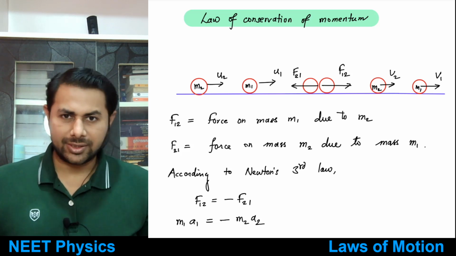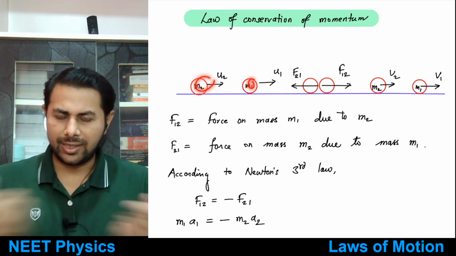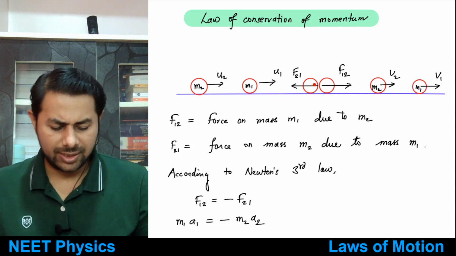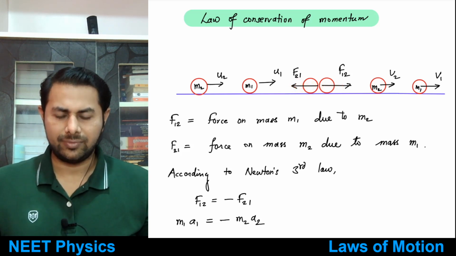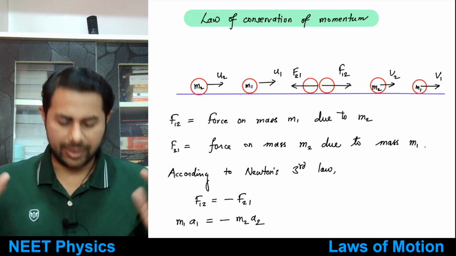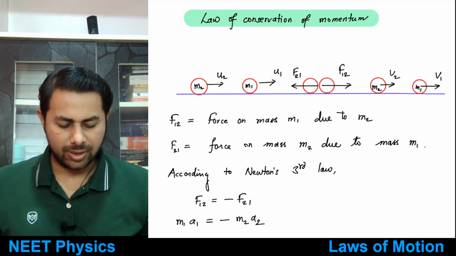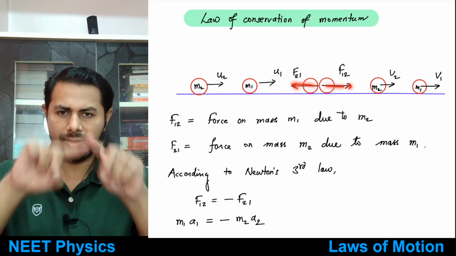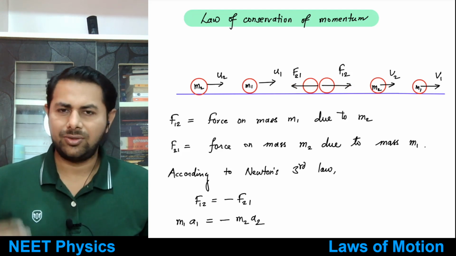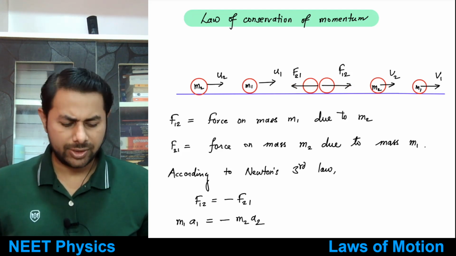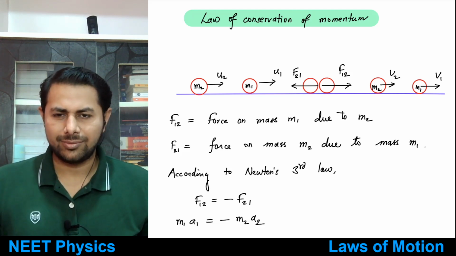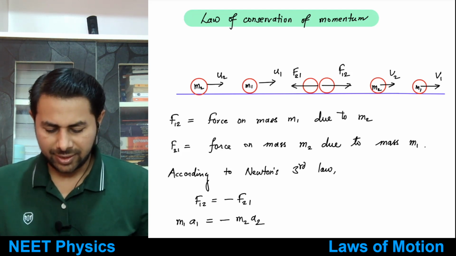because there is no external force. If these two bodies are colliding and you call them one system, then these are internal forces only. If you call a collection of bodies one system, then these two forces are within that system, so they are called internal forces. There is no external unbalanced force, and that's why the total momentum of the system remains constant. Is this thing clear?